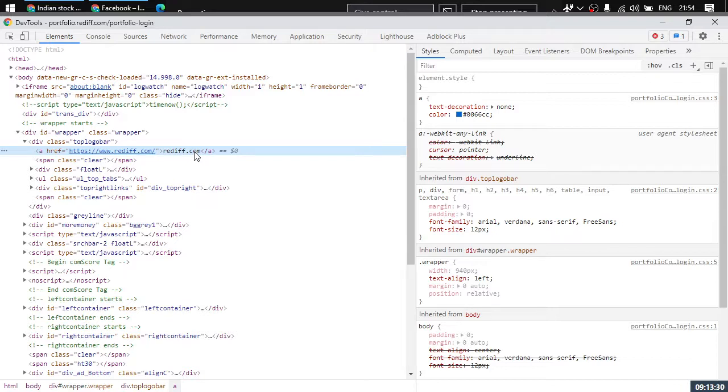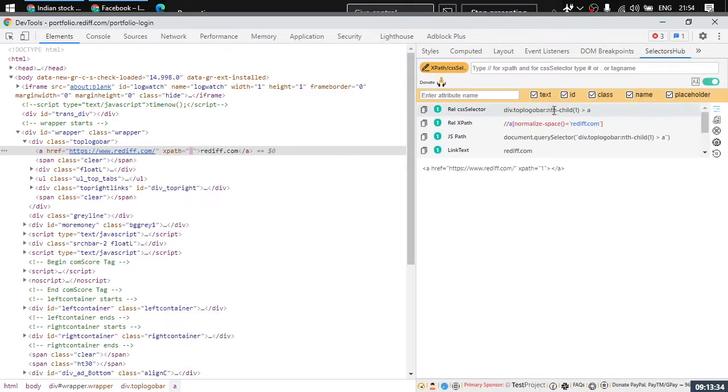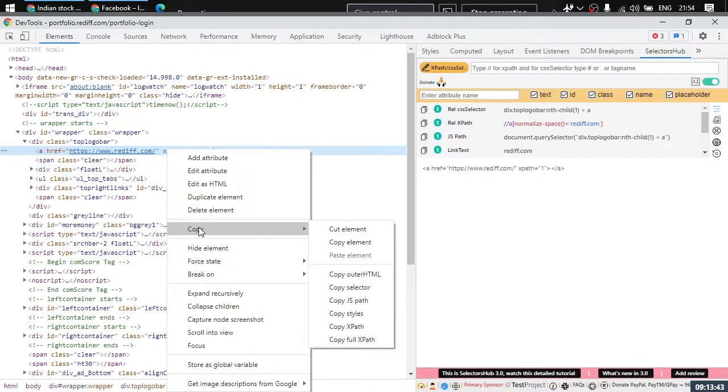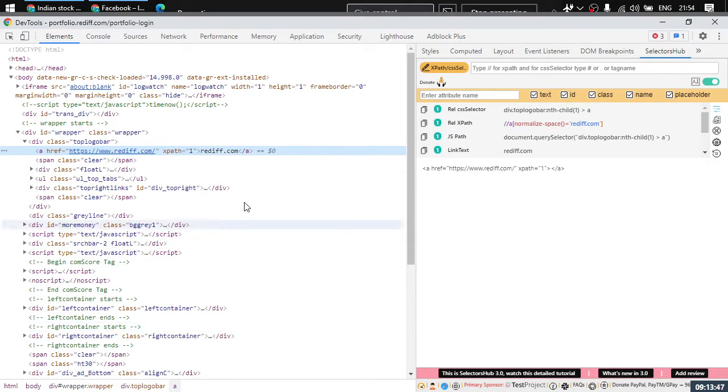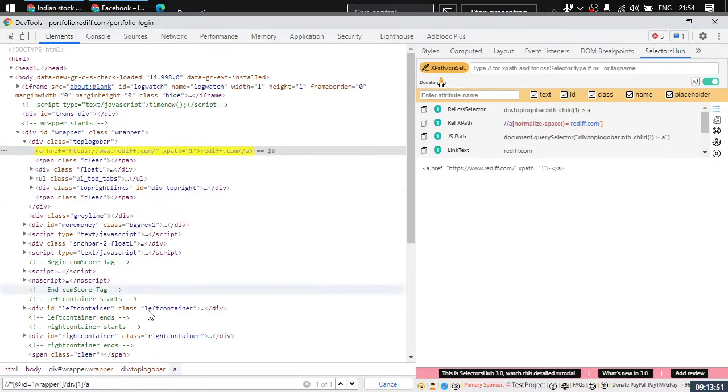The question comes up, how would I be able to deal with this particular element? Now, if I go to Selectors Hub, you can see that it has generated a relative XPath for me. What you can do is simply right click here, go to copy and copy XPath. I'm pretty sure that it has generated an XPath that will work for you.